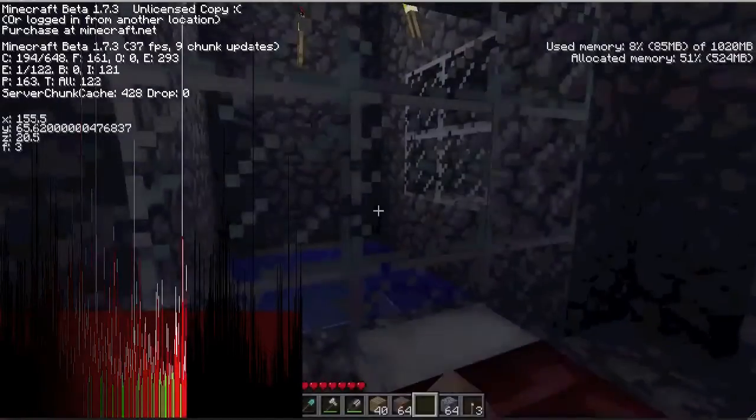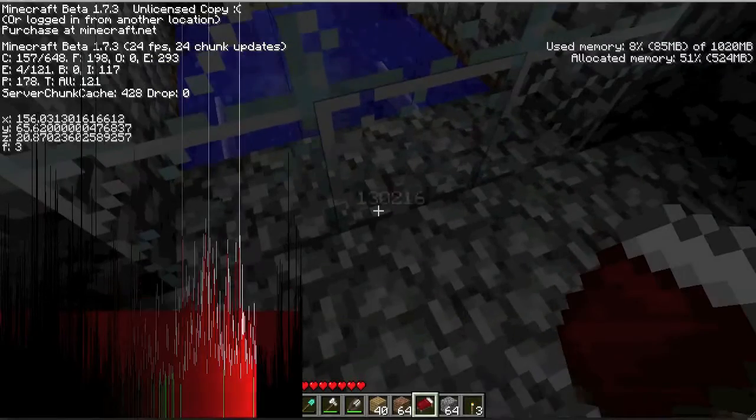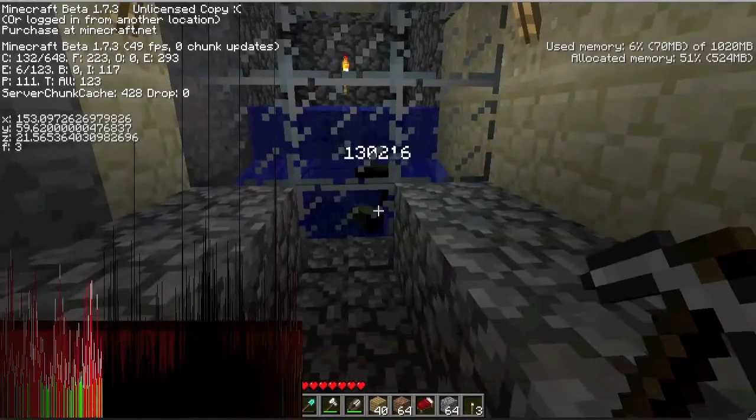And another mob just fell, and I don't know what it was. It is number 10. What? Oh my god, I'm an idiot. 130216. I believe it is a zombie. Yeah. Hello, zombie.